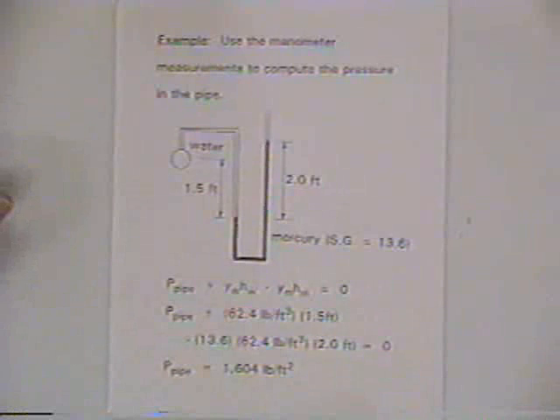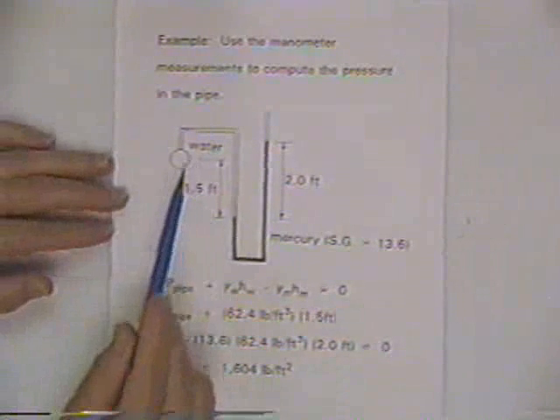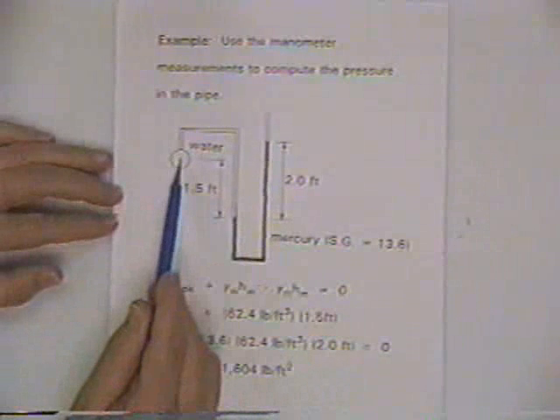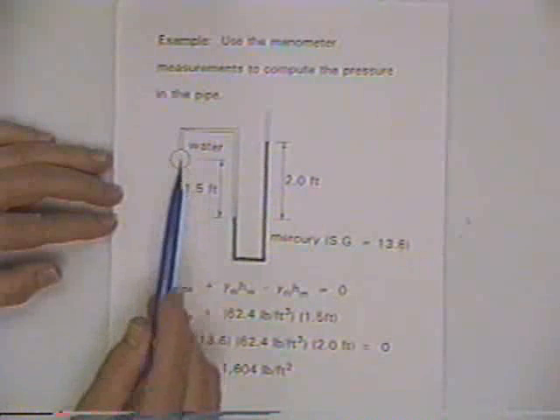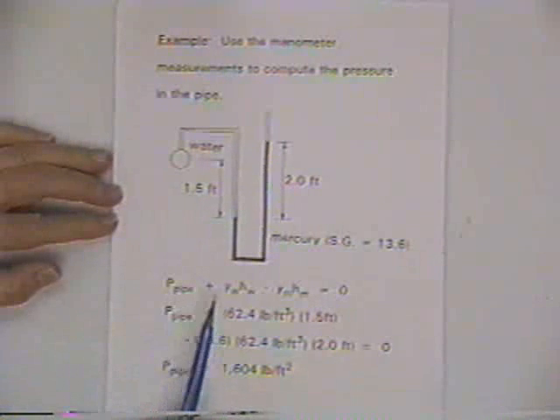And so this provides us a good example of applying the same equation that we've been applying in the last few minutes. With any of the manometer problems, and there are all kinds of configurations of manometer problems and related type problems you could see on the exam, you want to just start on one end and work your way to the other end. So let's start here in the pipe. We've got some pressure here in the center of the pipe, and that's what we want to compute. So we'll just write that as the pressure in the pipe.